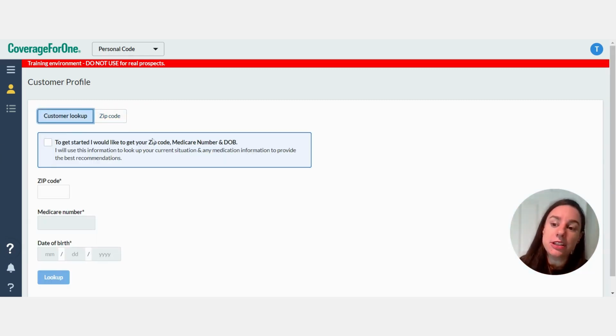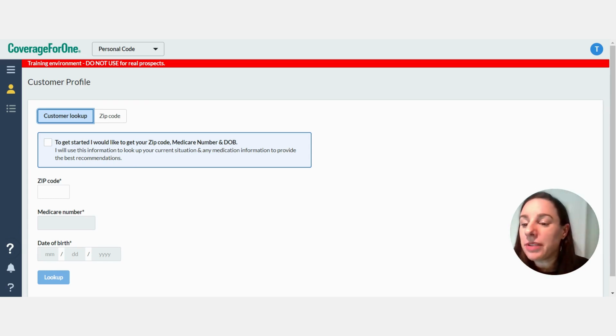However, most of us are going to want to use this customer lookup button when we work with clients because we're going to want to get the most custom experience for that client and pick the plan that best represents what they're going to need. So one of the amazing things about CoverageForOne is when you are utilizing this tool, it will not let you move forward with any part of the process unless you are remaining compliant. So anytime you see one of these blue boxes here, it is going to be prompting you to do something with your client so that you remain compliant, which is obviously what we like to do.